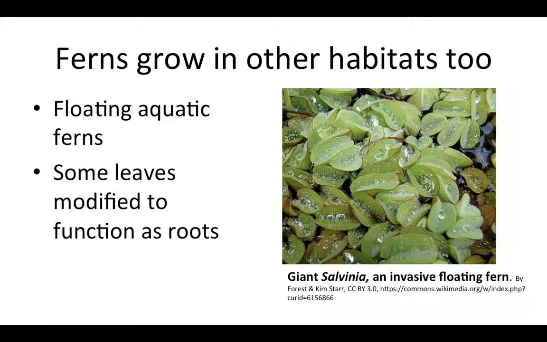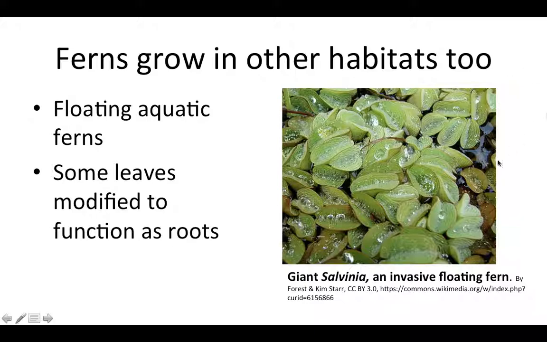While ferns most often occur in damp, shady conditions, they are capable of growing in a variety of other conditions. One such condition is floating on the surface of especially fresh water. This can be nice, but it can also be a huge inconvenience for humans, both because they can change the ecology of the ponds or lakes that they're floating on, but also because it can preclude activities like swimming or fishing or boating, and so it can have negative economic effects.